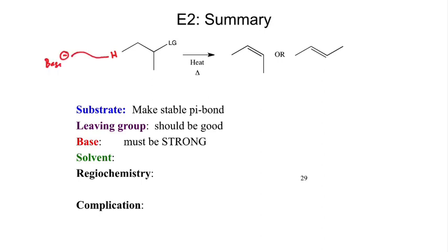That base must be strong so it can pull that hydrogen off so that the electrons can come in and force the leaving group out. So I need the strongest possible base I can get. Why is that potentially problematic? If I have a strong species, that could also favor SN2. So if I see a negatively charged thing, how do I know it's acting as a base versus a nucleophile? Well, do I know the difference between a base and a nucleophile? If yes, I've got a good solid hint that I'm setting up an elimination versus a substitution. If I don't know the difference, am I going to be stuck? Yes.